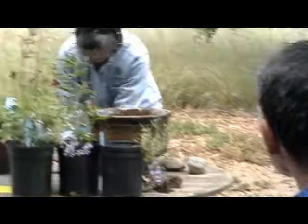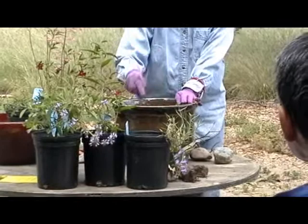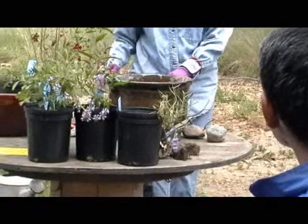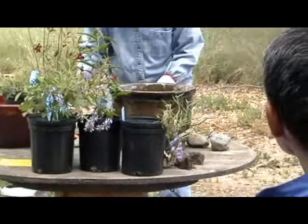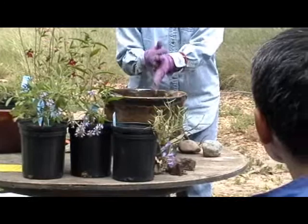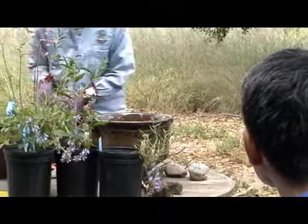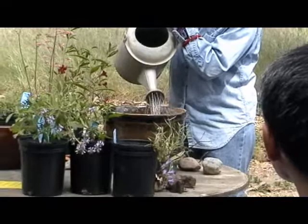This soil mixture that we use and sell has a lot of sand to it. It's part forest mixture and has some nutrients. We sell it in bags for you to take home. It's really great filling soil and works really well for pots. Some people even use it in the ground so that they can mix it with their native soil. It's generally what we have in our pots that we grow our plants in already. I always put a little bit of soil at the bottom and then moisten it a little bit just to get that started.